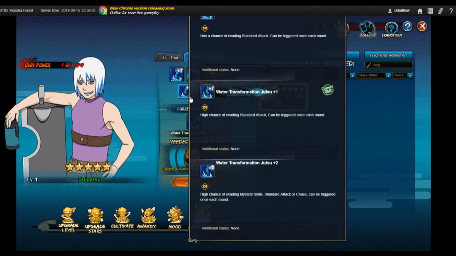There's no other dodger in the hit and miss, which I'm actually surprised about. Nobody in the hit and miss dodges anything, but apparently the only one that actually does is, well, Suigetsu, right? Suigetsu dodges a standard attack with his normal attack. So even without the breakthrough, he has a chance of dodging a standard attack and a high chance of dodging a standard attack if you break through him once.